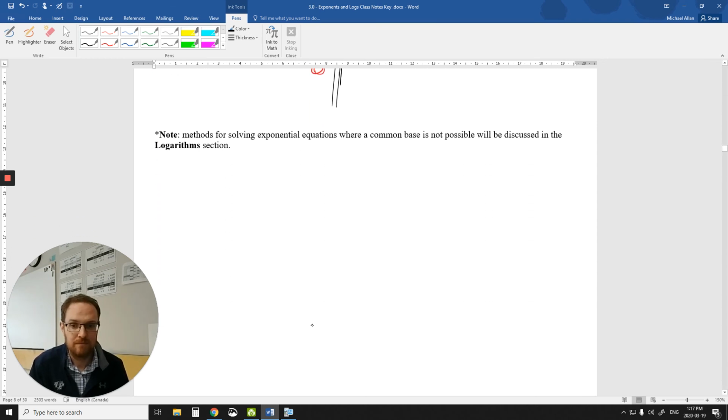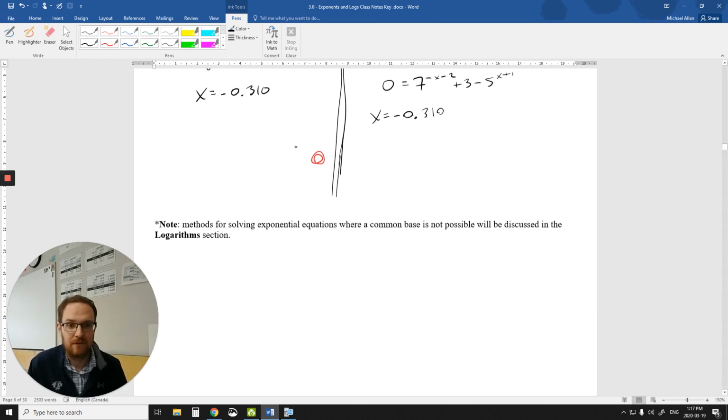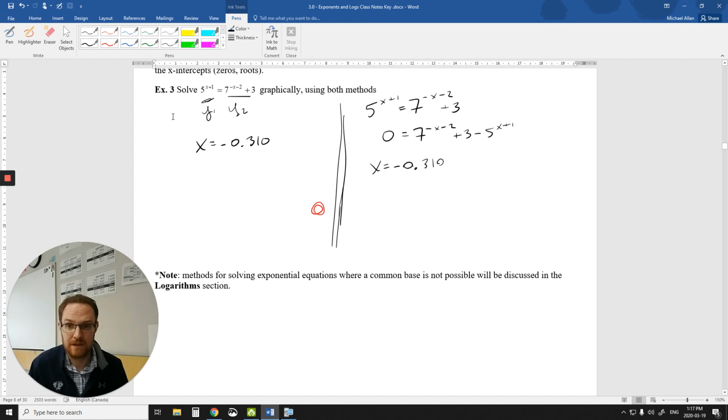Pretty simple, pretty easy. But if I want to try to solve these algebraically, we're going to have to use what we call logarithms, which we'll learn later on is just the inverse of an exponential function, where they kind of switch the x and y's and put the x in a good spot where we can actually solve for it. It's not just as simple as switching x and y, but that's essentially what you are going to be doing. All right, that was a quick little video on how to solve these graphically.